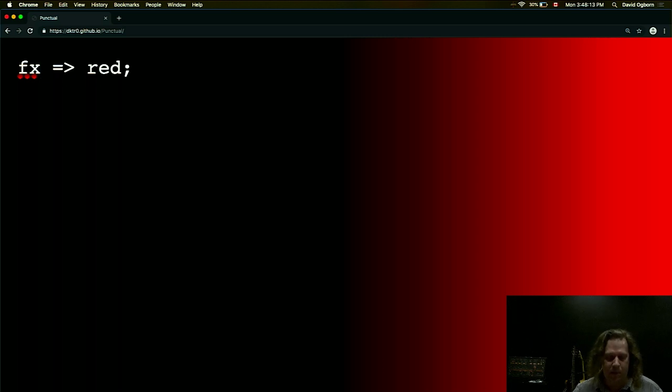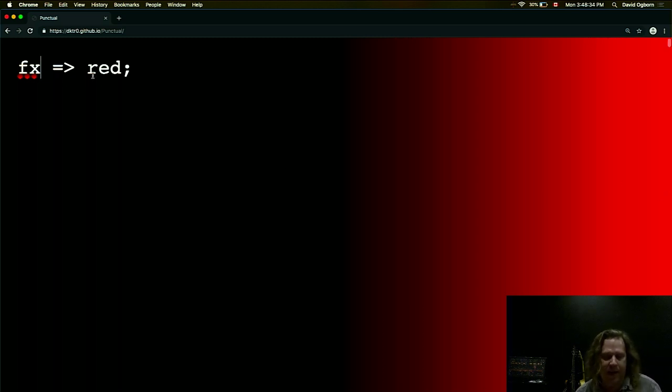So fx is like how left-right you are, how far to the right you are. -1 is the far left, and 1 is the far right. So fx over here on the left of the screen is -1, and fx over here is 1.